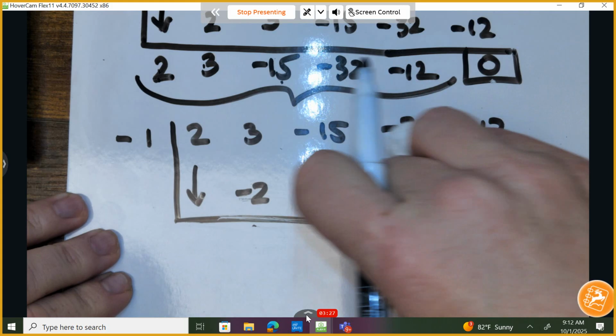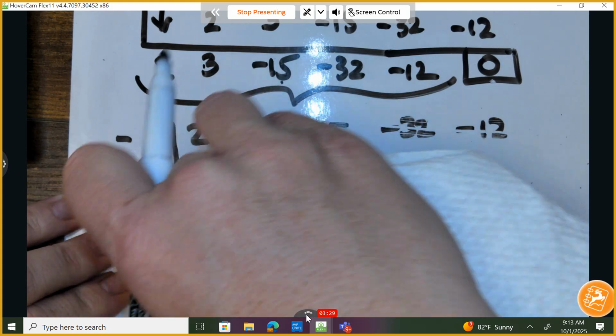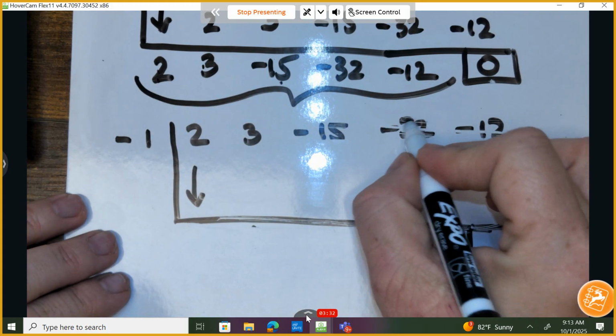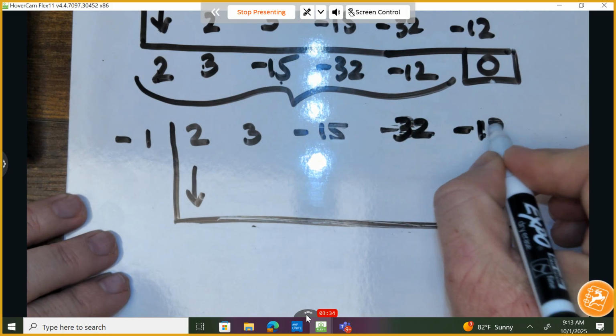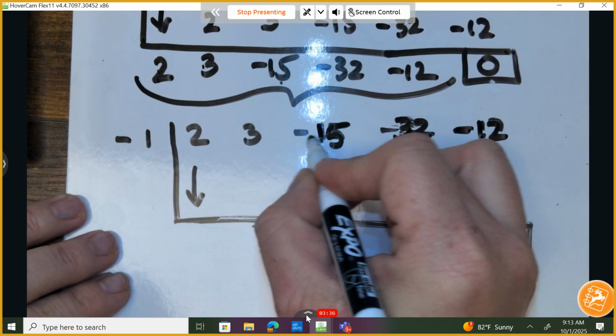Okay, are you ready? We're going to do a race with this. If you're in my classroom and you're a female, please test 2. If you're a male, please test negative 2. I'm going to see, can you have that done in 30 seconds? Begin.